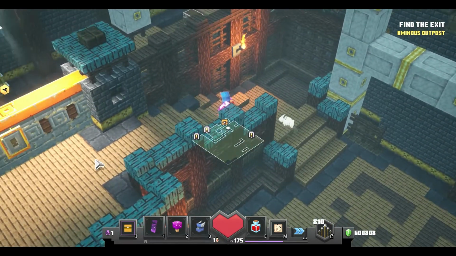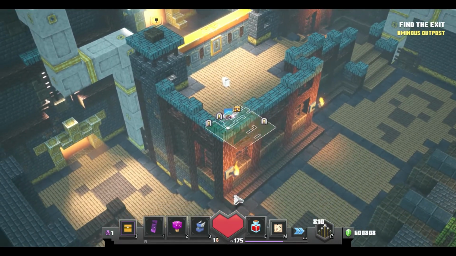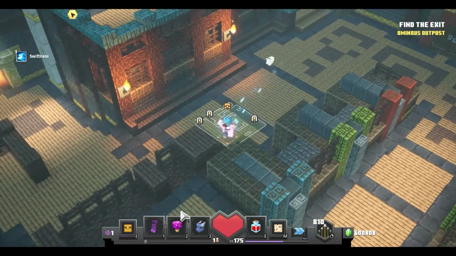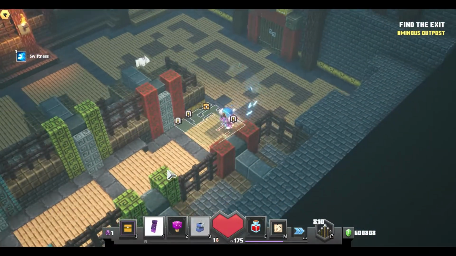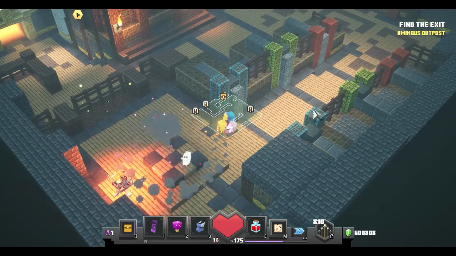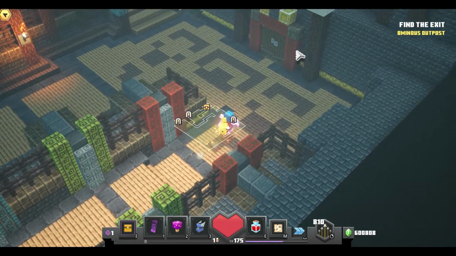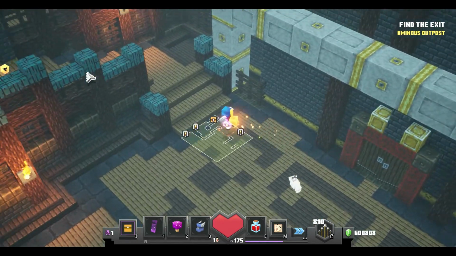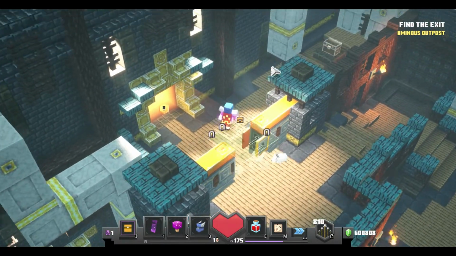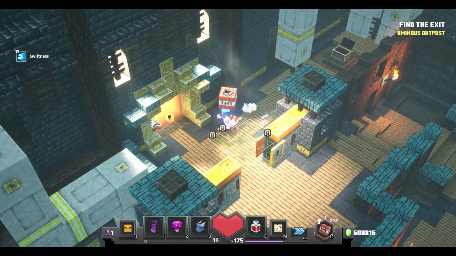Where's the key? I gotta get through this door. Is it just... Oh, it's over here. Oh, I get it now. Each of those buttons opened these colored gates. That's why they were colored, like the red door. I get it. Okay, we're good. Put the key in. Grab this chest. And heading out.